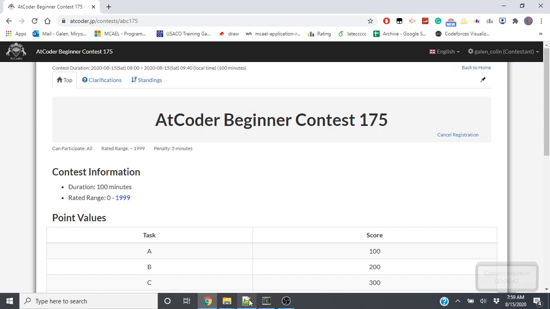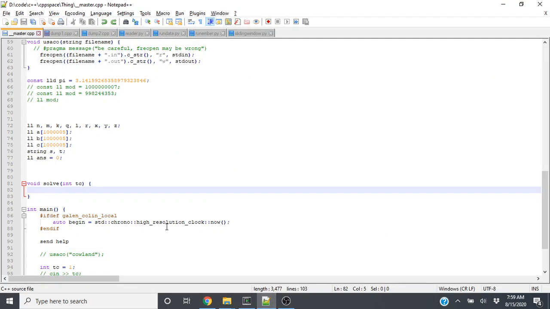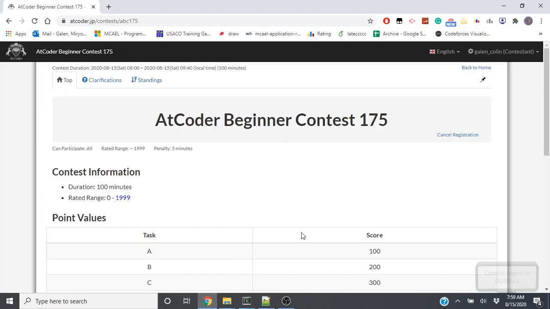And yeah, that'll be it. This little TV thing in the corner is supposed to tell me when it begins and how long the contest has left, but it's barely visible. I don't know why this happens. Maybe it's a setting or something, but I just can't see it. Anyway, it doesn't really matter.